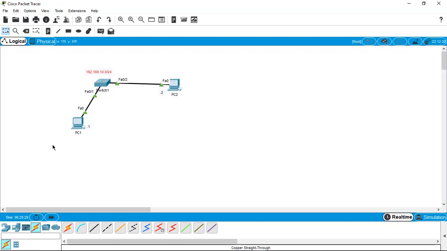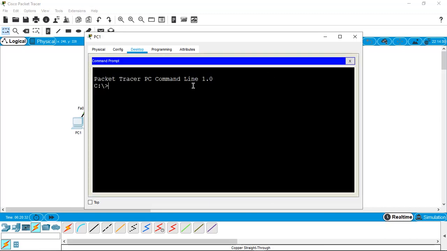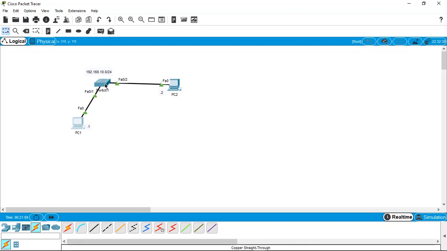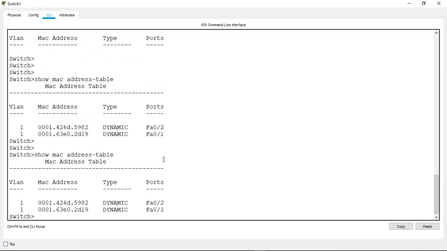So to do that, let me go to this device, open the command prompt, and find its MAC address. I'll run ipconfig /all. If I come to the FastEthernet interface, you can see the MAC address, also known as the physical address. I'll copy this address now. Thanks to Packet Tracer you can copy it out, but in real life you would jot it down on a piece of paper, or copy it and paste it into a notepad, then come to the device and paste it. Okay, it's still learning it.